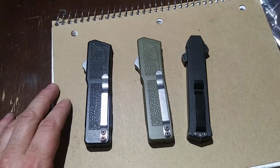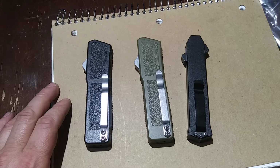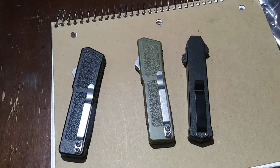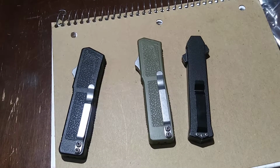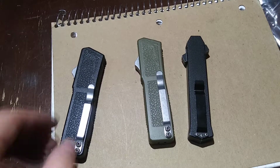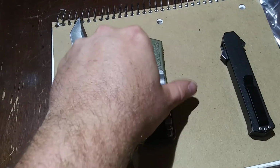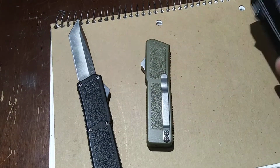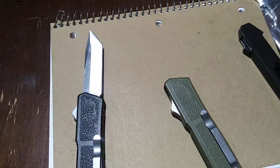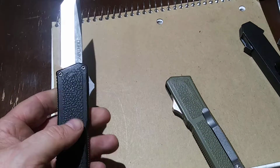I like these knives. I just did a video I've not yet uploaded, but I'm going to be uploading later on tonight maybe, talking about these knives and the features and how much I like them. And there's really very little to dislike about them. But if you want to see more in-depth information, I have an in-depth video over this one, and then I have an in-depth video over these two, kind of going over an unboxing, which was nothing more than pulling them out of this plastic that they came in today.